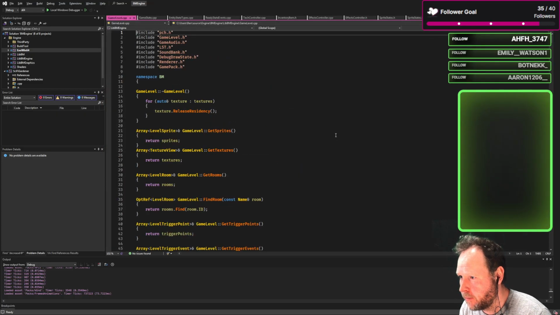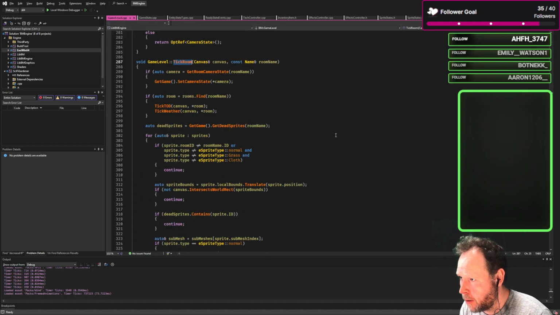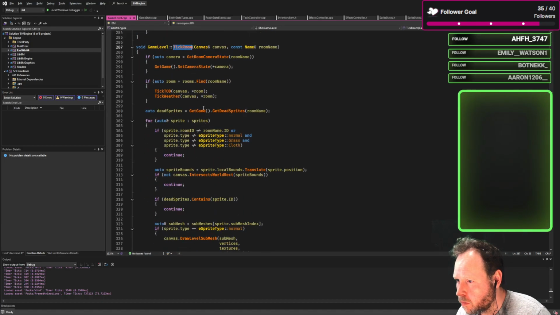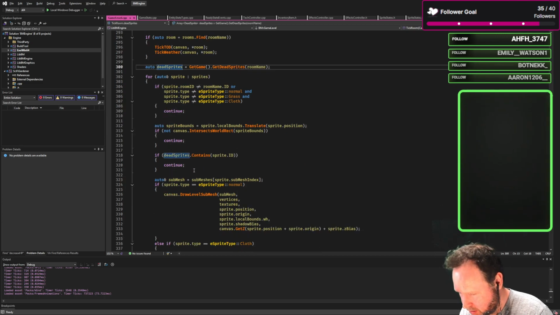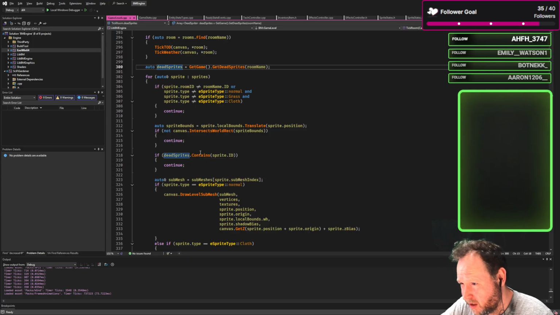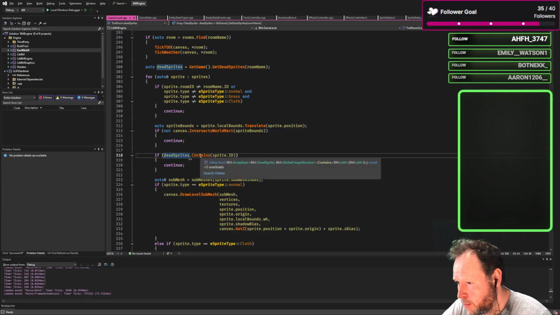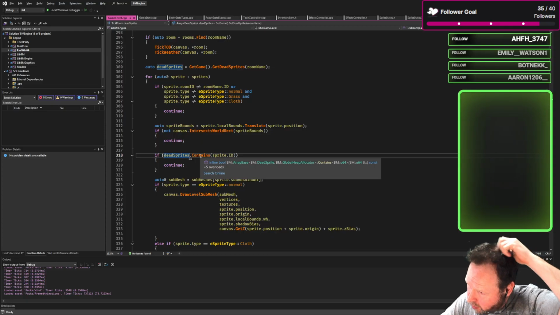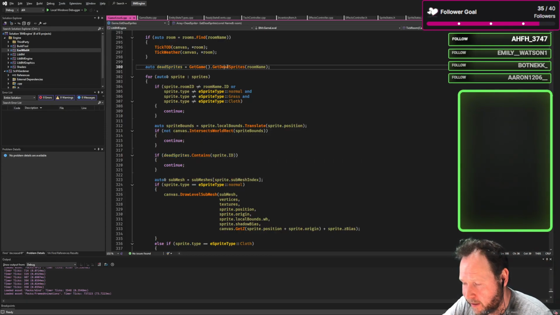Game level, tick room. So we're getting dead sprites, and we're saying if dead sprites contains a sprite ID, the dead sprite also needs to contain the type, the kind, the sprite kind in it.